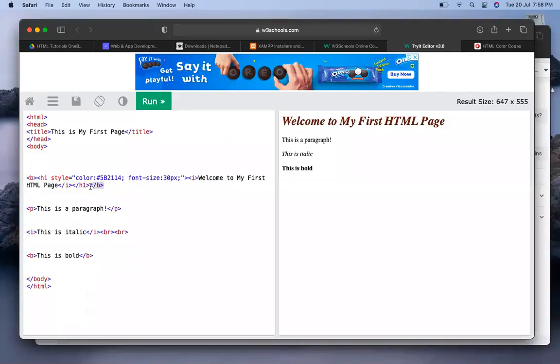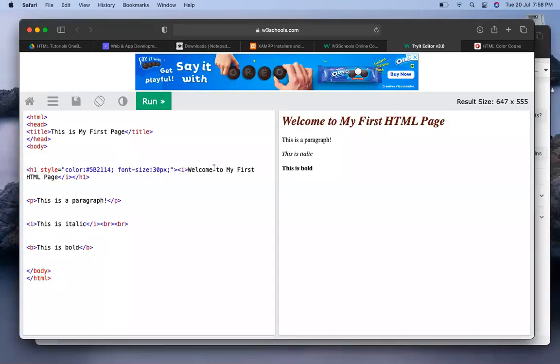Why is it not working? Because maybe we are using some properties. So what if I want to make this bold? What can we use here? So I can define font weight. With the help of font weight, we can use 2em or 2 pixels and all.